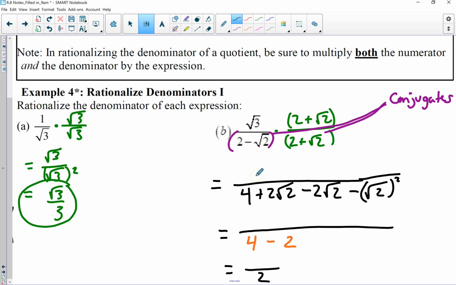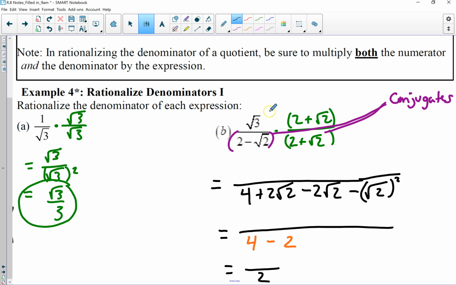Now I've done the denominator. Now I got to worry about the numerator. So we employ that same idea that we did in our last section and in the previous problem, that I need to multiply by 1. So I'm not fundamentally changing the thing I had before. I'm keeping the same value. It just may be written in a slightly different algebraic style. So I'm multiplying that same value that was on the denominator. We're going to multiply it on the numerator.